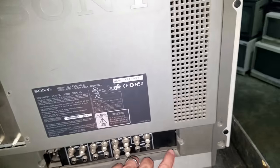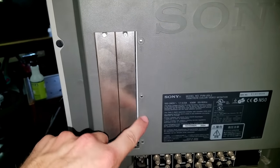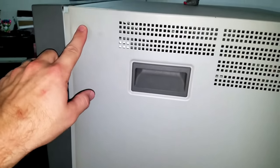So I've got the shell here first off. I'm taking that off next. So just to see important things here, two screws here. Sony does a nice thing of putting these little arrows on the place we need to remove the screws. So two here, one here, one here. Phillips head screws go around to the back. One here, one here. Same thing over here, one here, one here. And then you've got these three sneaky screws right here. One, two, three. Those are tiny. Here, and here, and here, and here.